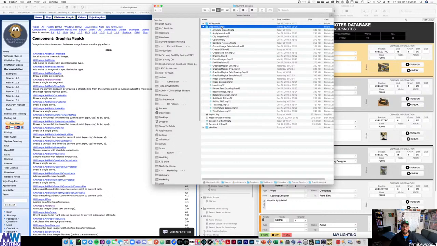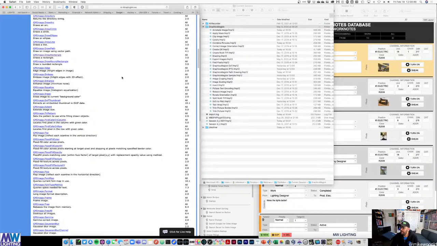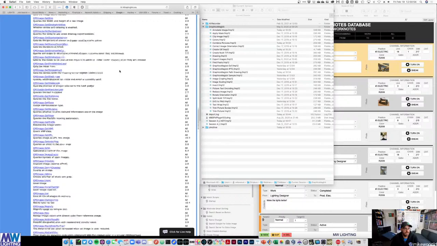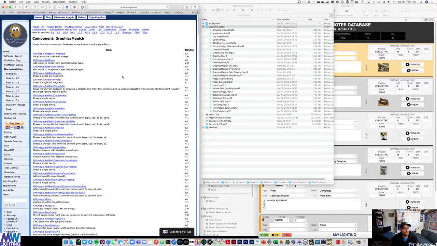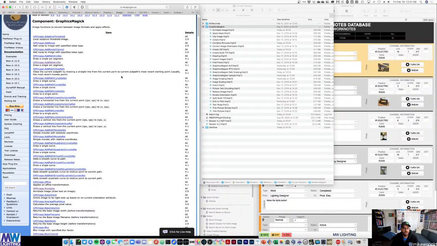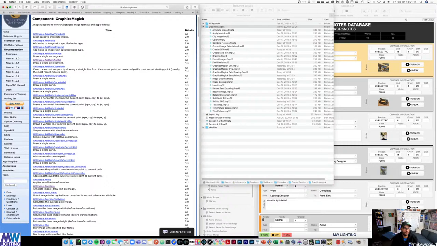And then also over here that might be useful for you today is the function reference that MBS puts out, because there are, as you see as I scroll through this, hundreds of different functions. Well, maybe not hundreds, but a whole lot of different functions that are available to us. We're only going to be using a small percentage of them today, but as you start to dive in, you'll start to maybe find other ways that you can use all of these other really cool image functions that are available. So I'm going to minimize that for now.